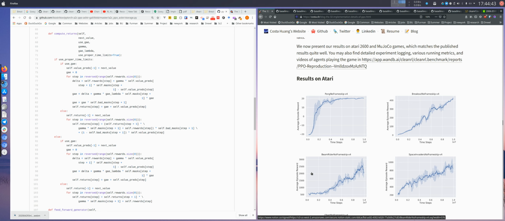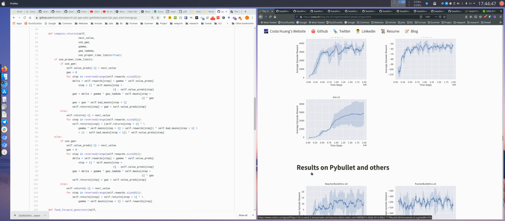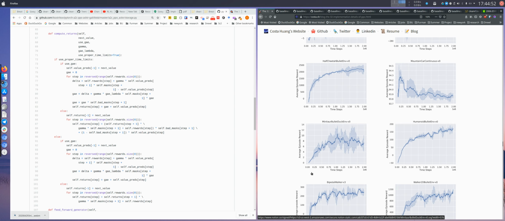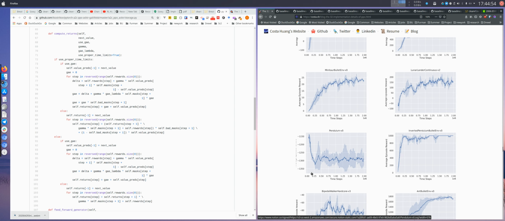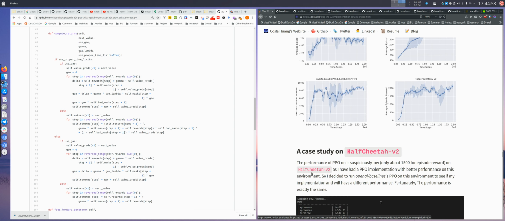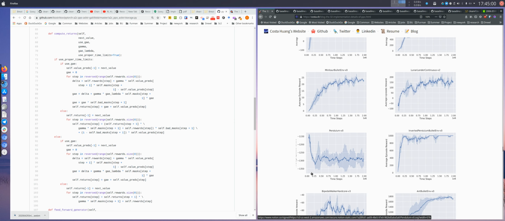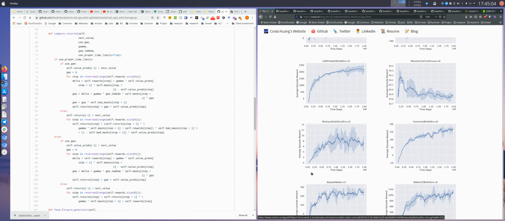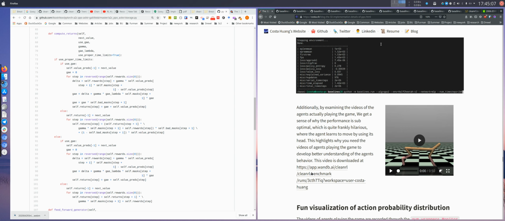Anyway, so the results, as I already presented in the beginning of this presentation, are very, very good pretty much, except for some environments. Obviously it's not the best, but it's interesting to inspect some environments, such as HalfCheetah V2. It reaches around 1500 scores, but then look at what it learns.